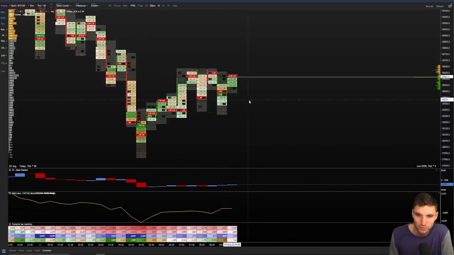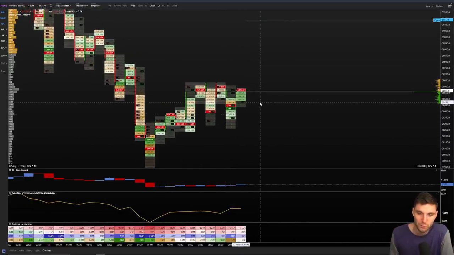So, you are seeing a lot of longs open here, but it's not... You have to think, where's price trying to go here? And is it doing a good job of getting there? Well, currently not really, is it?